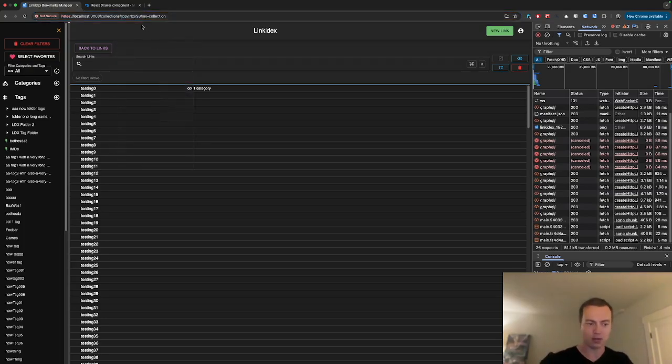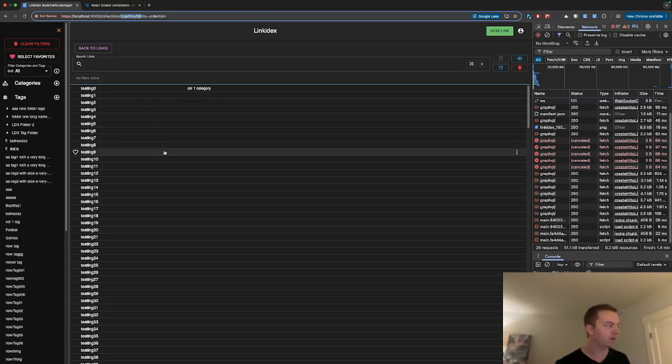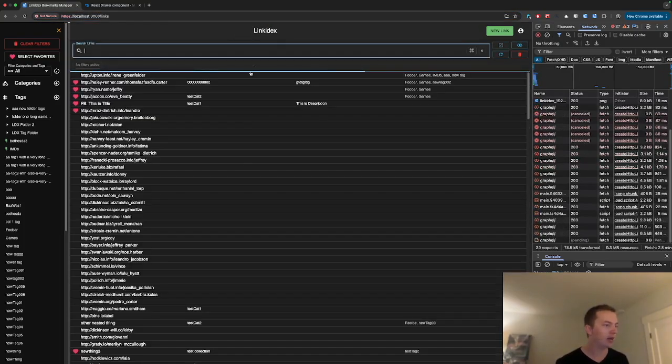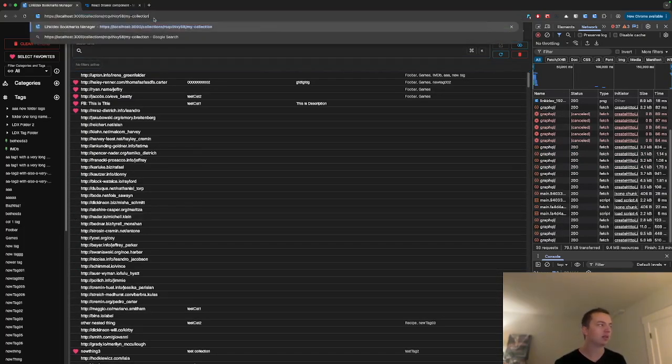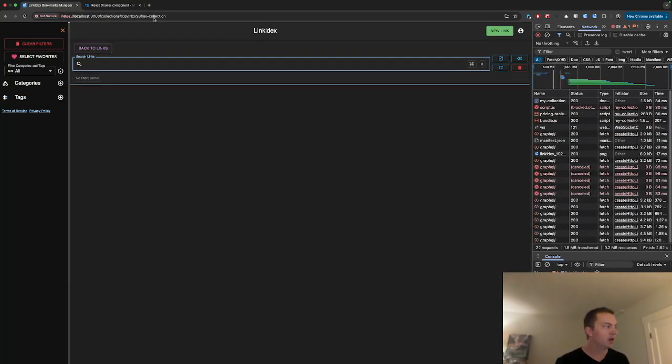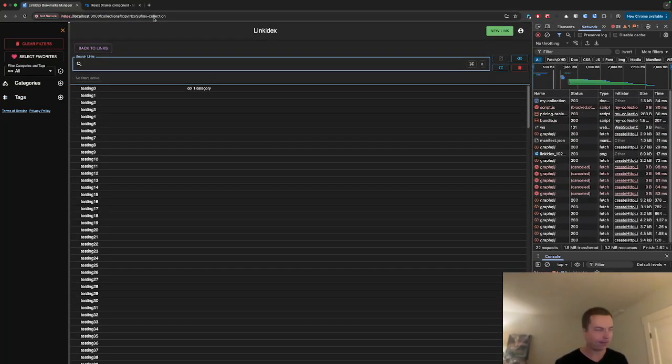So I need to move my computer back because I keep slamming into it with my mouse and then clicking. This RCQ is a collection ID, and we are fetching the links for this collection and displaying them here. If I go back to my normal link page, if I just click Linkadex, I will see my individual links. These are links that belong to me. And then if I go to a random collection, I now see links for that collection, which is great and what we want.